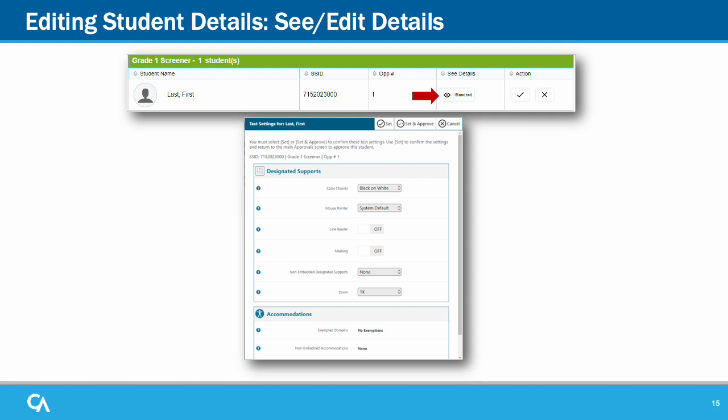If the student's test settings are incorrect, the settings must be updated in TIDE or the TA interface before the student takes the test. Contact your school test coordinator or district test coordinator to have the settings updated. This will prevent resetting the test for the student later. Please note that the changes may not be immediate. Note that no settings can be changed while the student is actively testing. The student must pause the test and log out if it is necessary to change the student's test settings. Once the student is no longer actively testing, the student's test settings can be updated in TIDE.